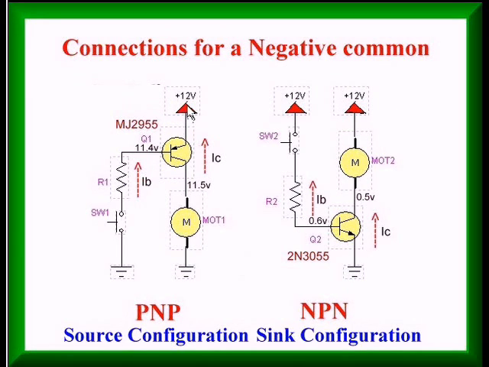Note up here that while the emitter on the PNP is 12 volts, the base is 11.4. If I was to connect the negative meter lead to the positive up here and then connect the positive lead to the base, I would read negative 0.6 volts. That means it's turned on. It has to be negative 0.6 with respect to the emitter. Okay, another way of saying it's less positive than the emitter is the same thing.